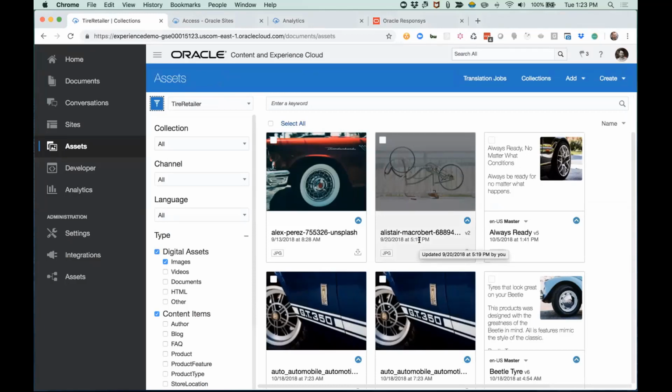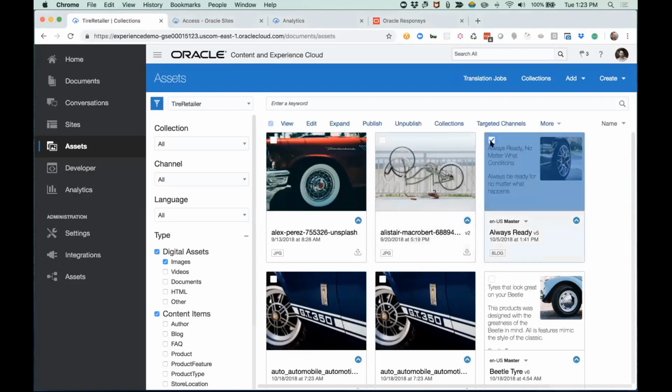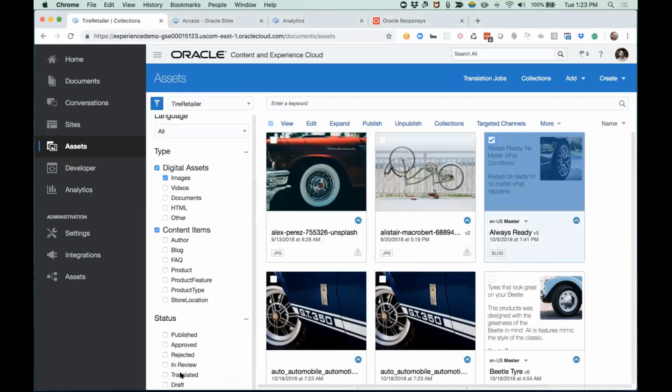Of course, managing content is not just about having a form and a place where you can upload it, but it's about the workflow around the content. When I click here, I'm able to see things like publishing and approvals. You can see we have draft, in review, rejected, approved, and published statuses for all of this content. I'm able to translate the content. Here for this particular one, you see I have an English version and a German version of the same piece of content.